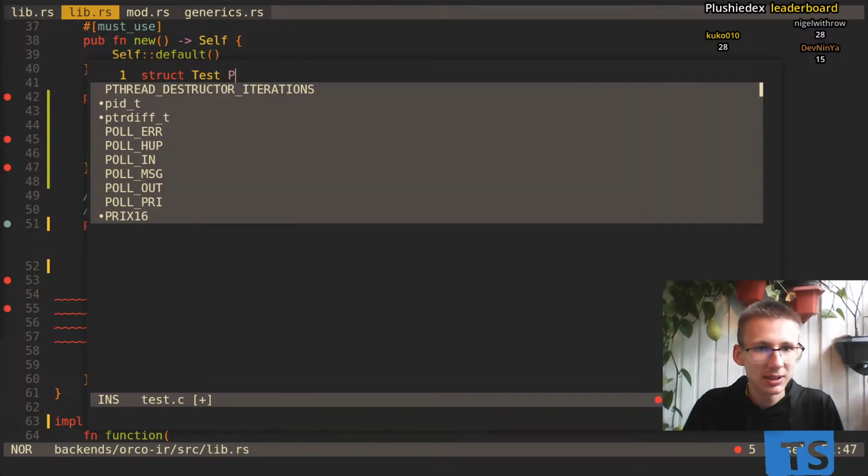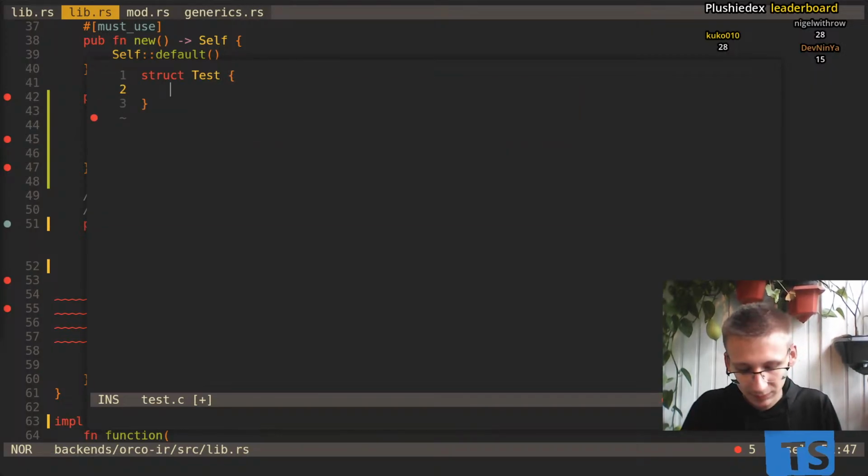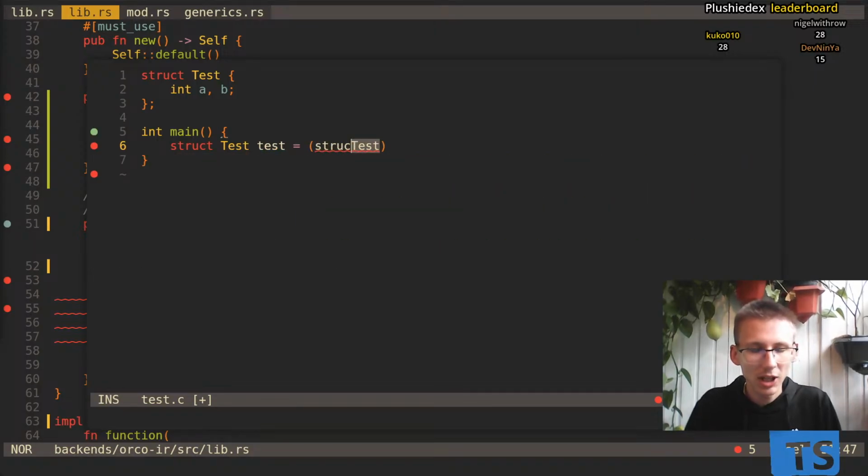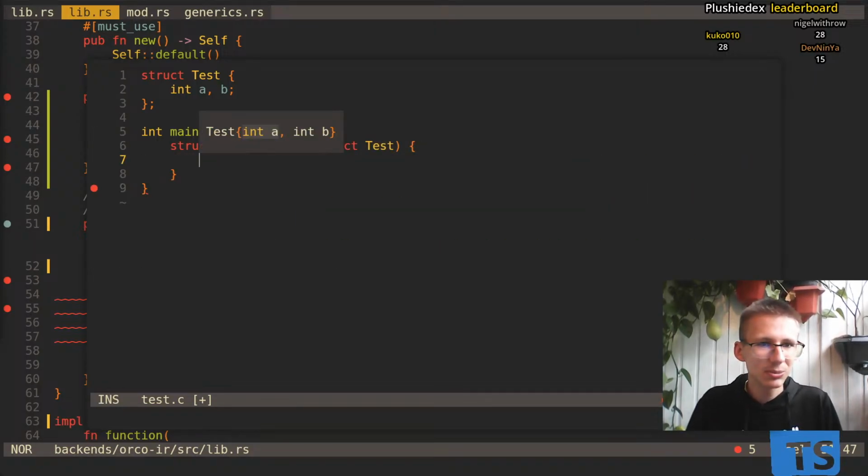Struct test, int a, b. Let's see. Sure, let's do it in main. I mean, it's fair that it's available in C and wasn't available for a while in C++, actually.